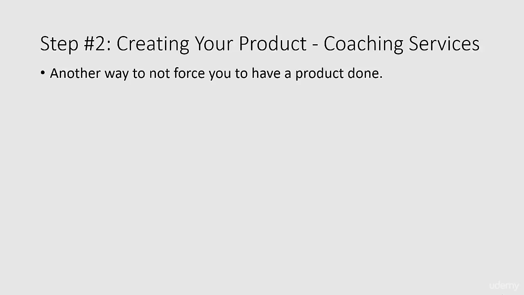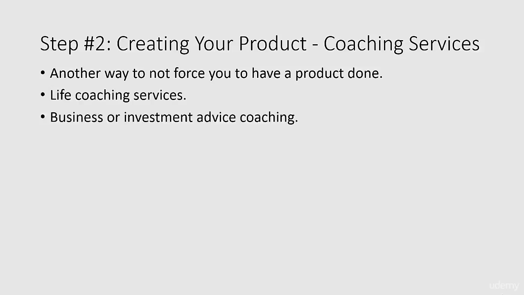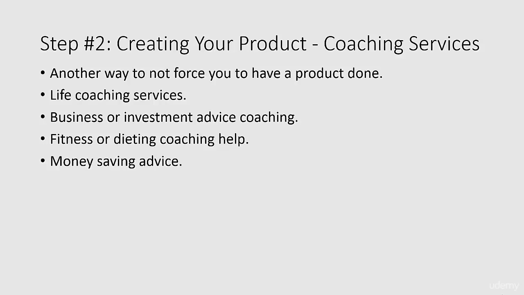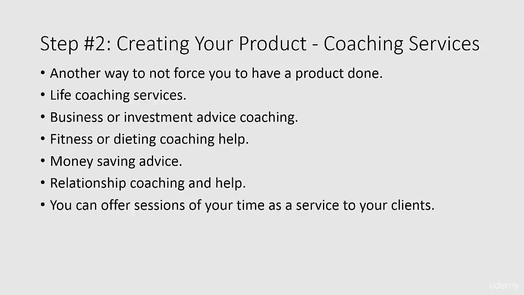So another way to not force you to have a product done, much like the webinar series, is to do different coaching services. So life coaching, business or investment advice coaching, those types of things, fitness or dieting coaching help. You could help people with their diet plans. And so we're not talking like actual product, we're actually talking about customized solutions for individual people. Money saving advice is another great example. Relationship coaching and help, really good example that you could offer one-on-one help for people.